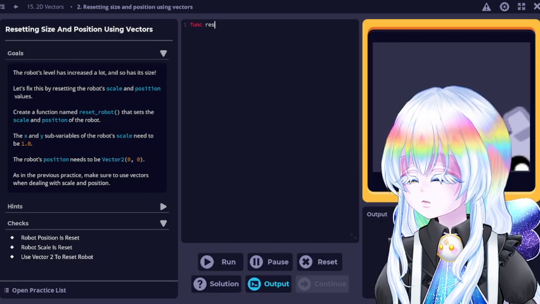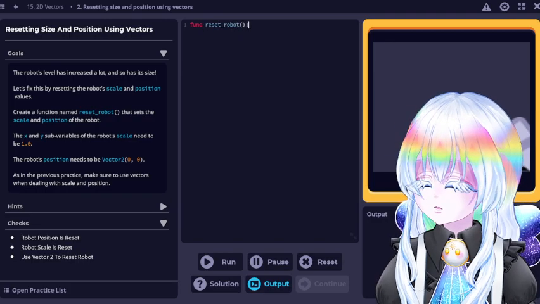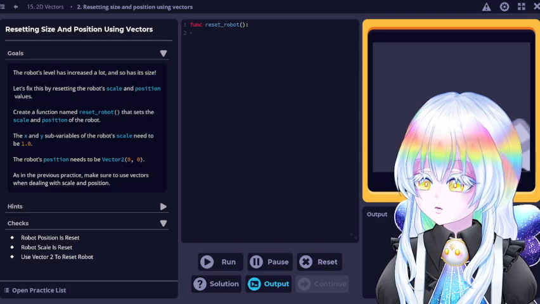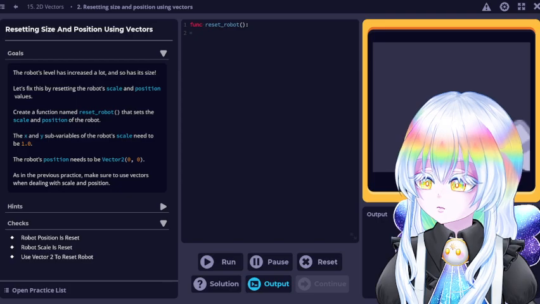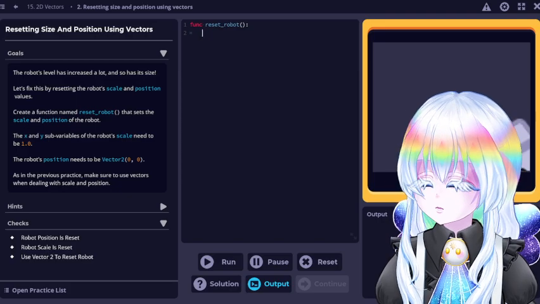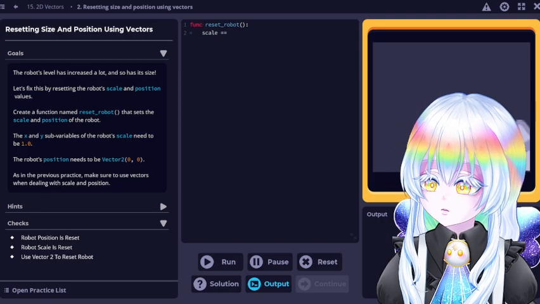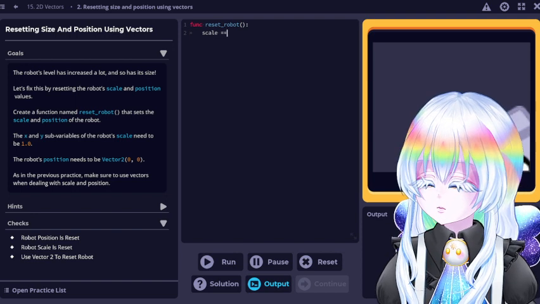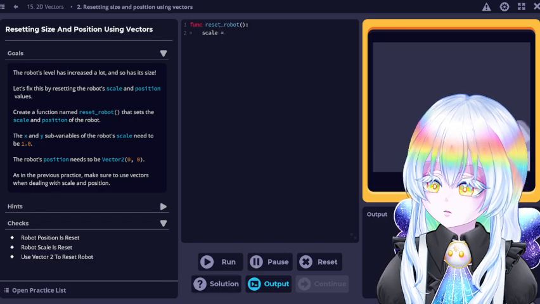Func reset_robot, and then we make the scale needs to be 1.0. Scale equals... No, wait.